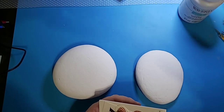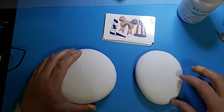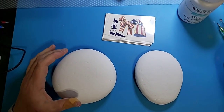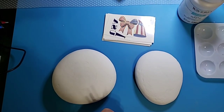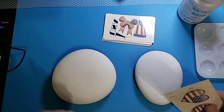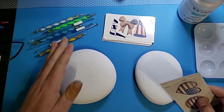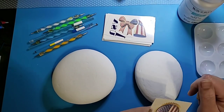We're going to be doing a couple of 4th of July rocks for the upcoming Independence Day. So I thought I would use some of these tattoos I picked up off Amazon, you know, because I keep Amazon in business.